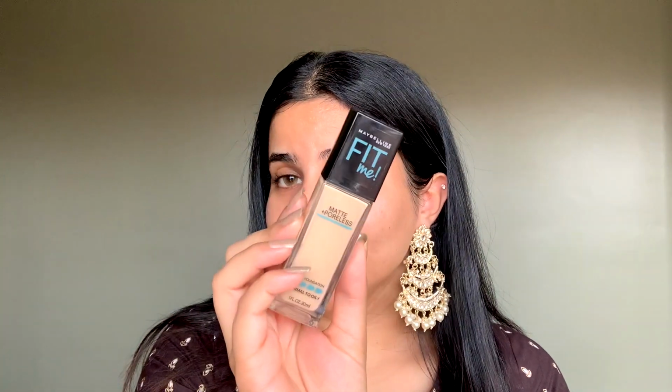Alright, for foundation, I'm going to use the Maybelline Fit Me foundation. This is one of my favorite drugstore foundations. It is really like soft. It has a very soft coverage and you can also build it up. And it is super affordable and I love the coverage it gives.